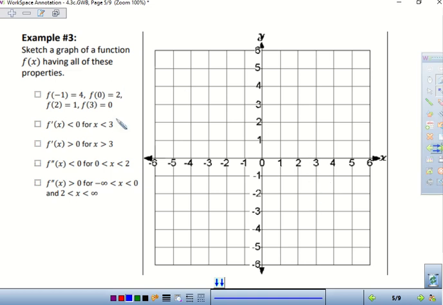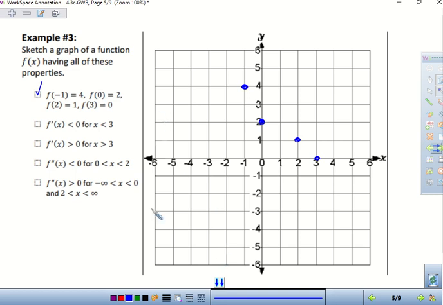Okay. So step one, when you're sketching a graph, they're going to give you some coordinates. That's easy. Everybody knows how to do that. So we're just going to start by plotting the coordinates that they give us. So we're just plotting coordinates right now. So we got that one done and out of the way.